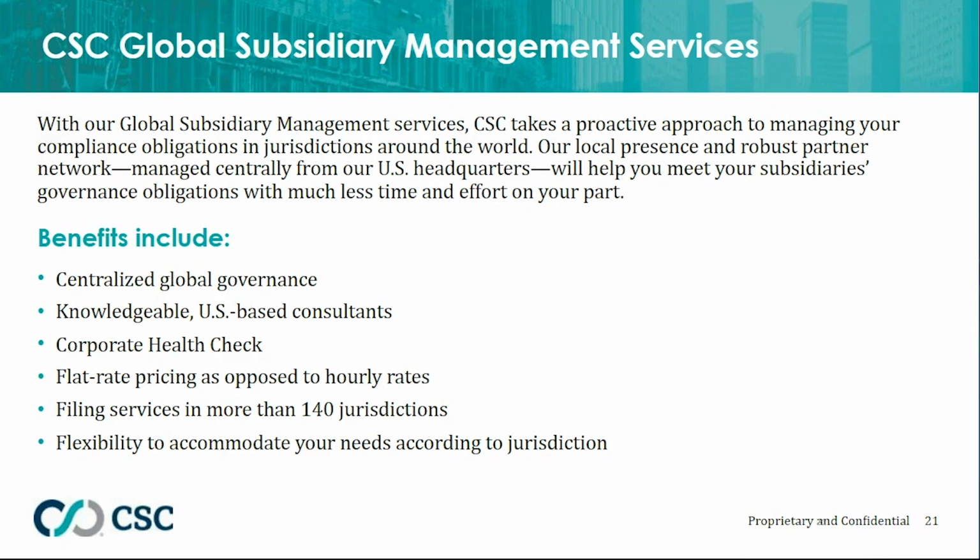And then really the centerpiece of our Global Subsidiary Management Service is what we call annual compliance support, where CSC is doing all of the prescribed annual filings, the equivalents of annual reports globally, and handling other obligations that are due on an annual basis to keep your companies around the world in compliance. And then we also offer what we could describe as change management services. So for example, you might need to do a director change, or you might need to form or dissolve entities. And just as we can handle those entity filings here in the US, we certainly can accommodate them globally as well. And the great strength of this service is that all of the work that CSC does on your behalf globally flows automatically into our entity management platform, which I'll talk about in more detail in just a moment.